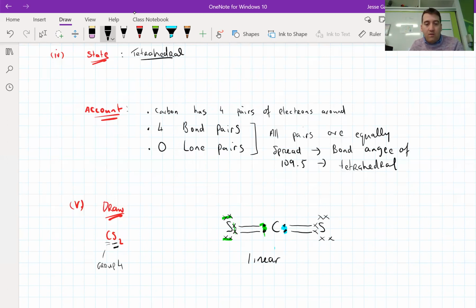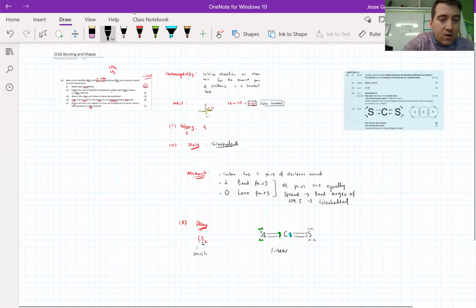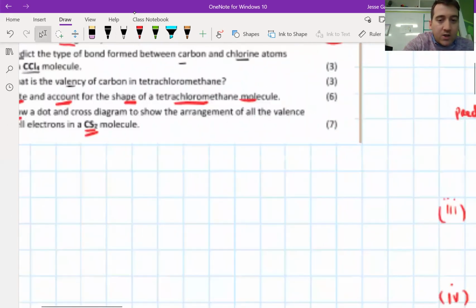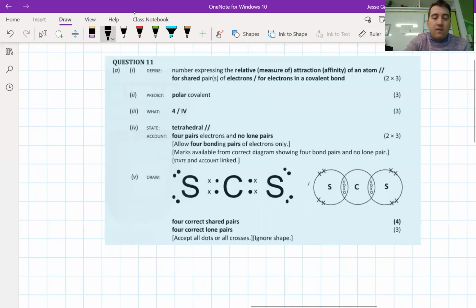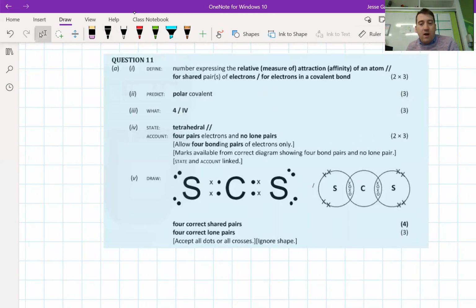Now make sure you show all of the electrons, because if we go back to the question, look what it said here. It clearly says in the question, show the arrangement of all the valence electrons. So that means that you need to show dots and crosses for every atom. We'll leave the marking scheme here so you can see for yourself, go through it, make sure that you would get all of the marks there, or else see where you lost them and make a note of those. Again, anything that you don't get right, you should put it on a little study card or a flashcard and keep that. Ones you're getting right all the time, don't need to spend too much time on. It's the other ones that you need to spend time on, the ones that you're getting wrong.